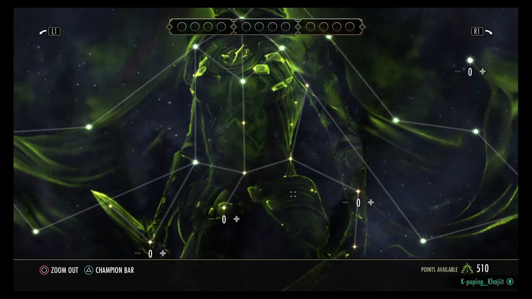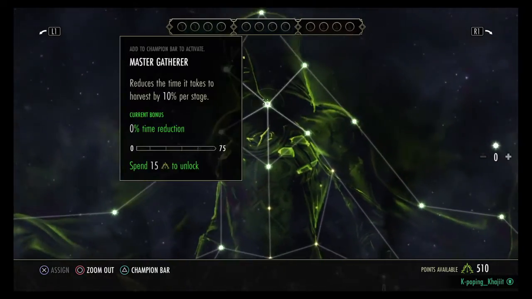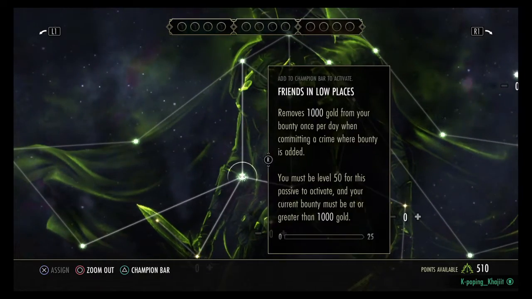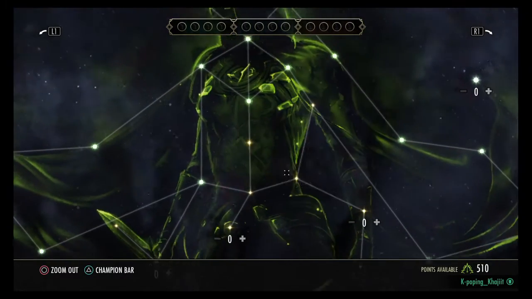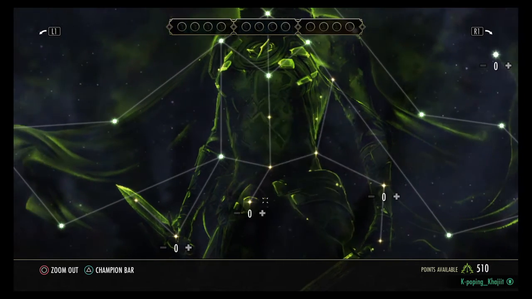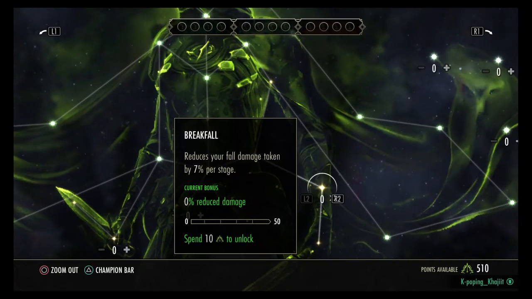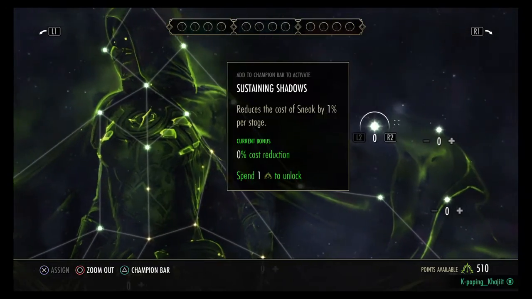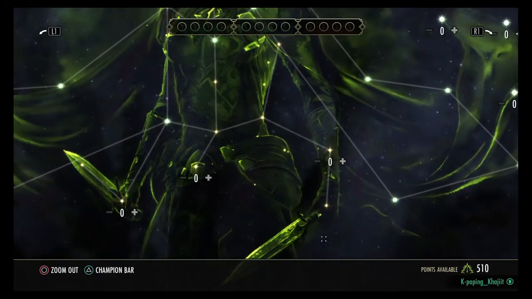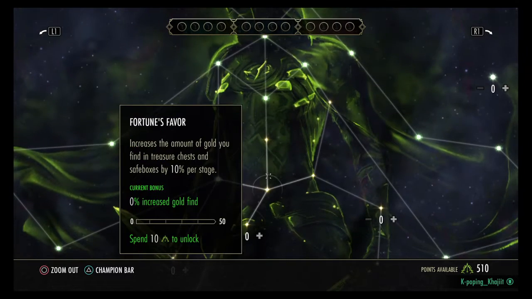So there are 2 different types of stars. We've got our bright stars, well, white stars I guess, and we've got our yellow stars. And the ones here with the L2 and R2 are our starting points. So we can start anywhere there. And we've got our floating stars too, which are bright stars. So we want to focus on the yellow stars first, because these are our passives.